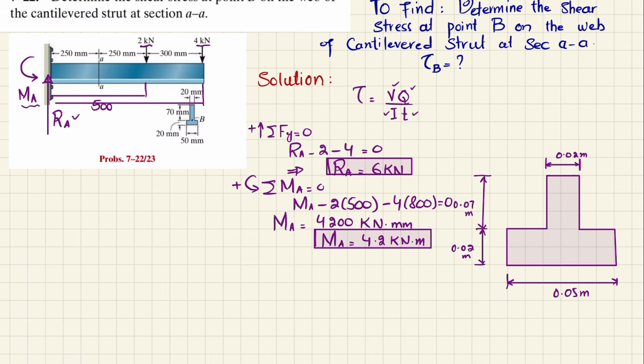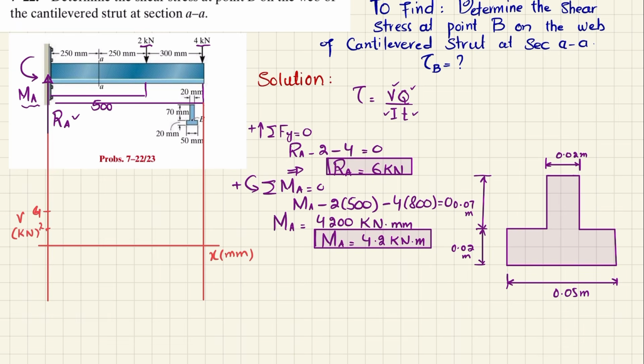So the maximum shear force can be obtained from the shear force diagram. We will draw the shear force diagram. For that you have to take vertical lines from the ends of this beam and then a horizontal line to show the length x in millimeters. Here you will draw the shear force in kilonewton. Let each division be 2, so 2, 4, 6 kilonewton. Clear? So at point A you can see you have RA which is equal to 6 kilonewton. So your first point will be this one.